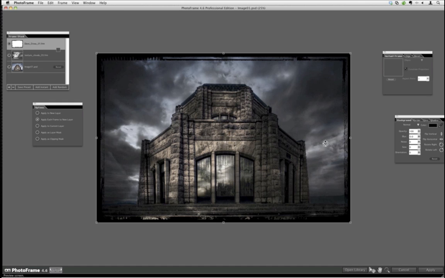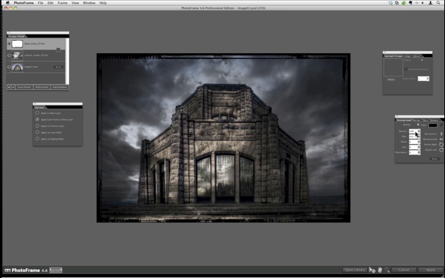And now I'm free to basically adjust the size. I can stretch it out a little bit if I don't want it that far into the frame. I can also adjust the opacity. But here's the important thing, the point I want to make for adjusting opacity. So opacity, if I drop it, it becomes semi-transparent. You can see how you're starting to see the background. I personally never really touch opacity in PhotoFrame, and I'll explain why once we hit apply.